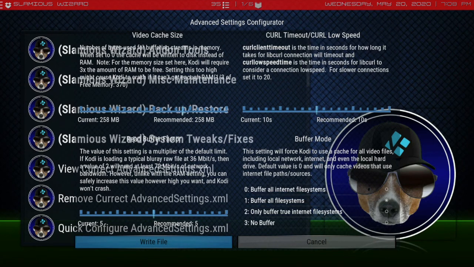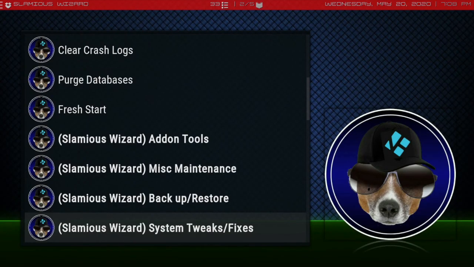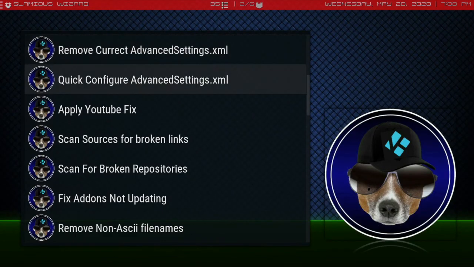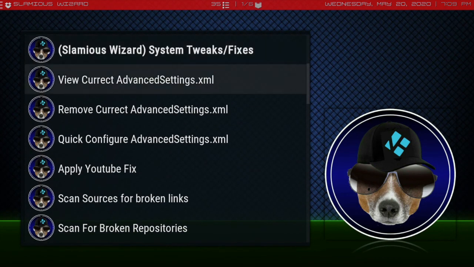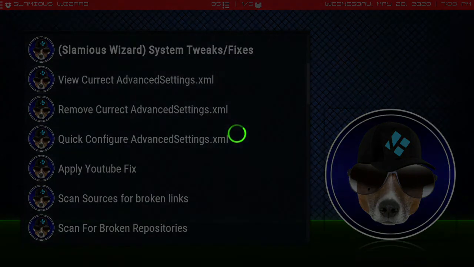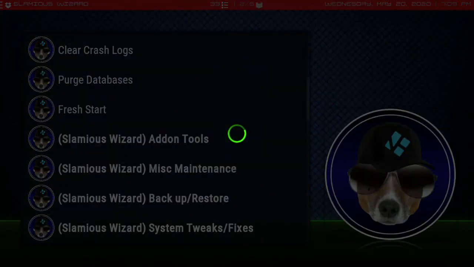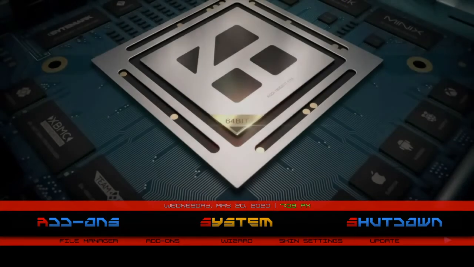And whatever you choose to do, just make sure you write the file. After you have written the file, you can check on your settings here. You can view your settings actually. And then all you have to do is restart your setup for everything to take effect as far as your settings. And that's about it, y'all.